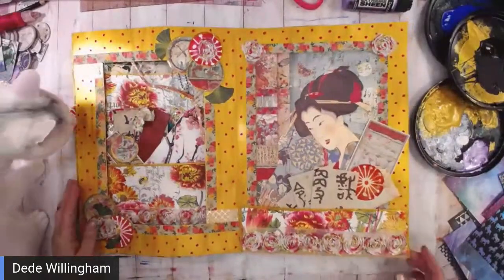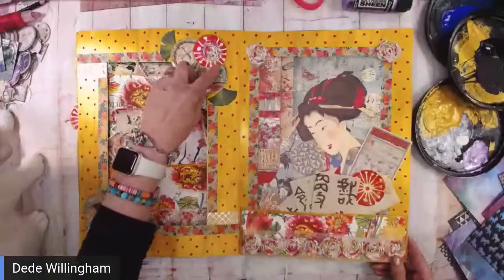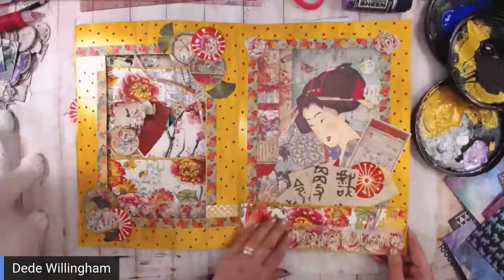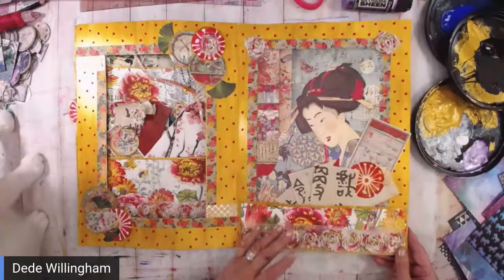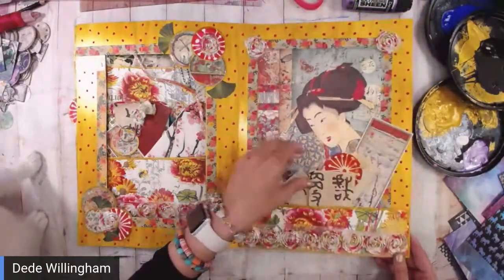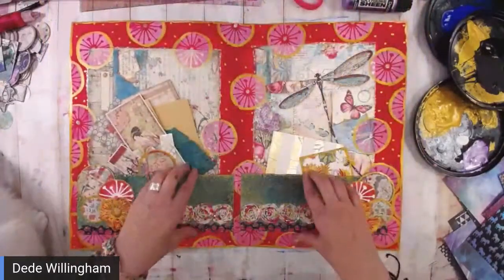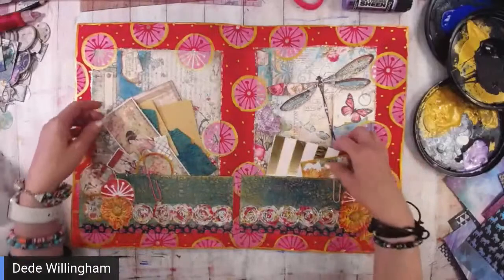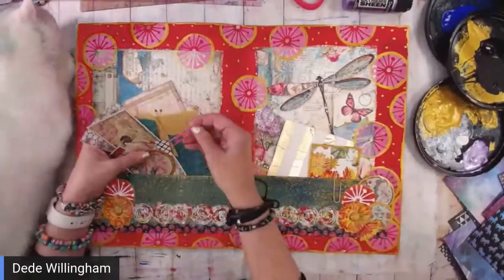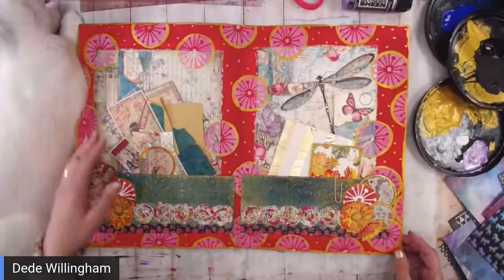Okay. And so again, washi tape, rosettes, and cut out different pieces of napkins that have been glued down. Here's some more little stuff just tucked in here. And then the next page has got these two pockets with more stuff tucked in. And you could put more paper clips on it, with more ribbons and stuff like that.